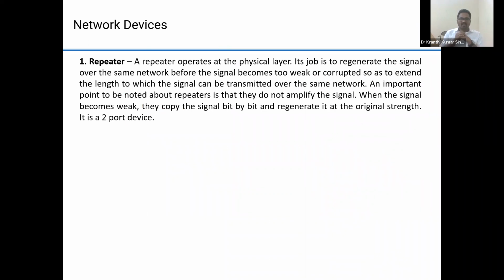Now tell me whether network devices are compulsory or not. For regular transmission of data, for effective data communication and network performance, do we need network devices or not? In real life, do you know any network devices?